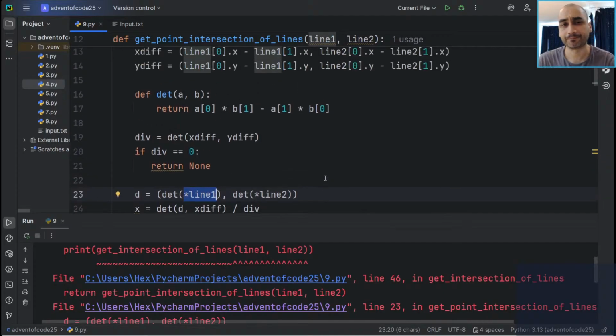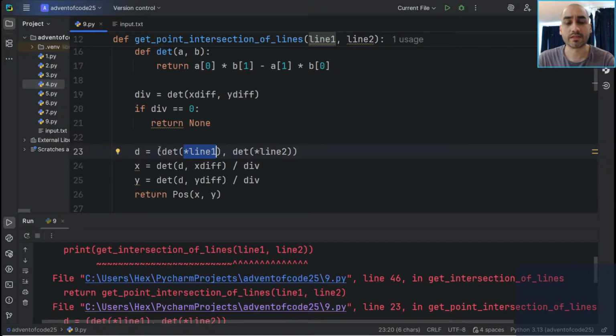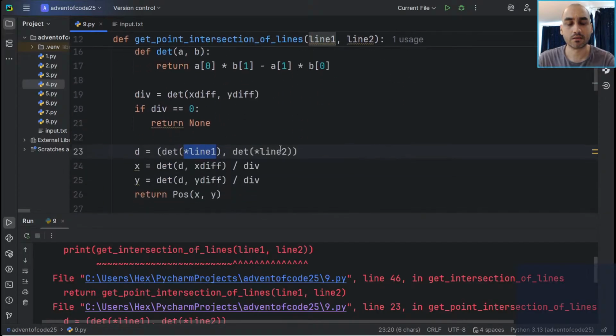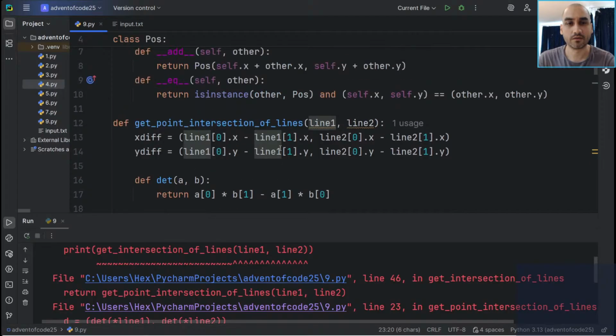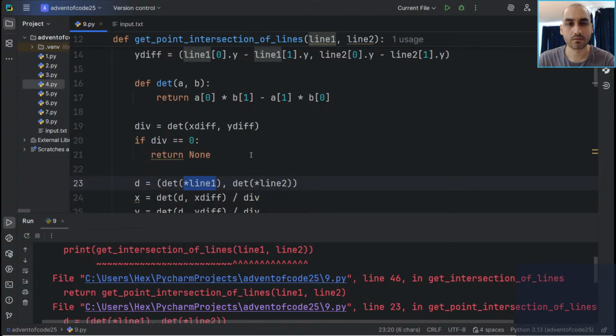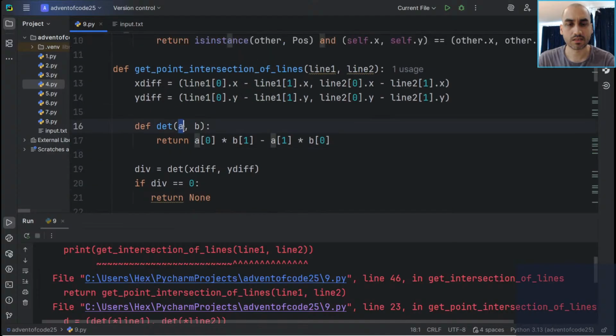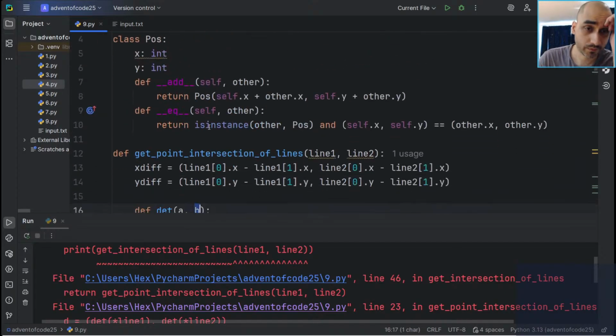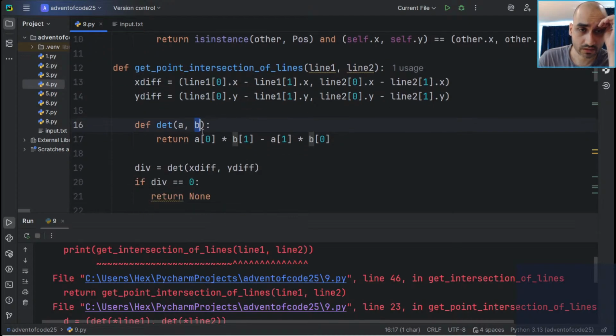Oh. D equals det of line 1, det of AB. Okay. We have to redefine this.